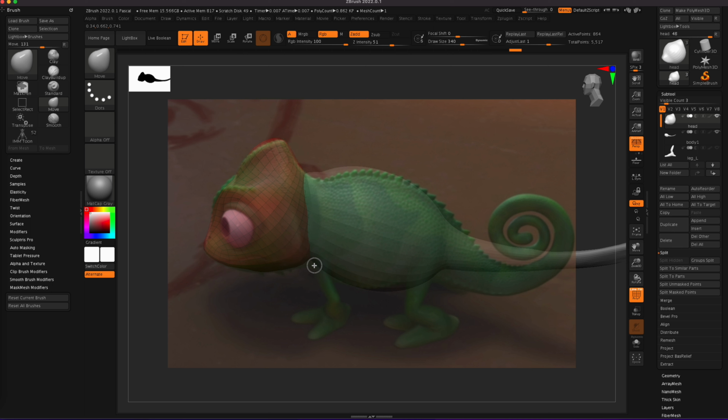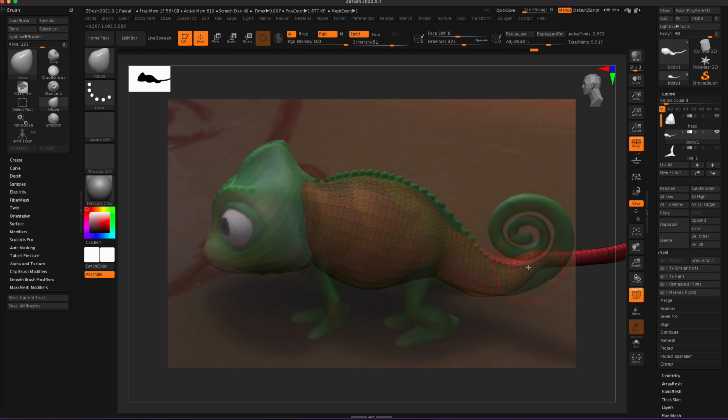I usually like working with separate subtools. Like I do at the moment, I have a separate subtool for the head, separate subtool for the body, separate subtools for the legs. That doesn't necessarily mean that you can't do the whole body and everything from just a sphere. Yes, you can. It's just this is the way I like working. I like developing each different part separately and then putting them together, where we're going to be using later on the Boolean tool. So yeah, looking forward to that part. It's really nice watching the videos again.